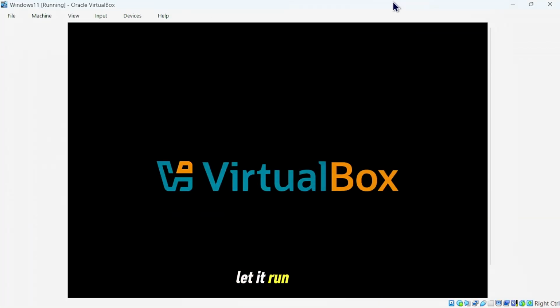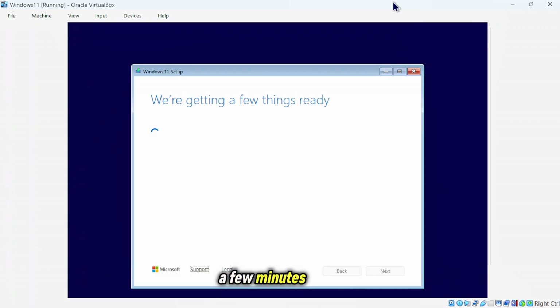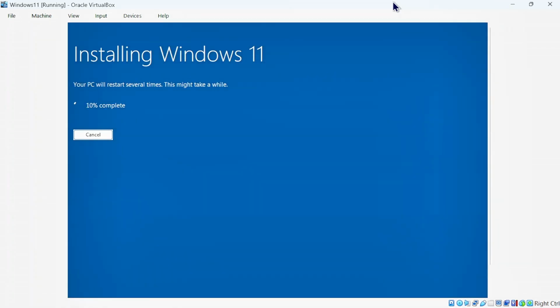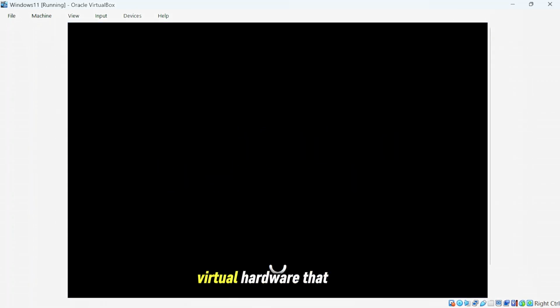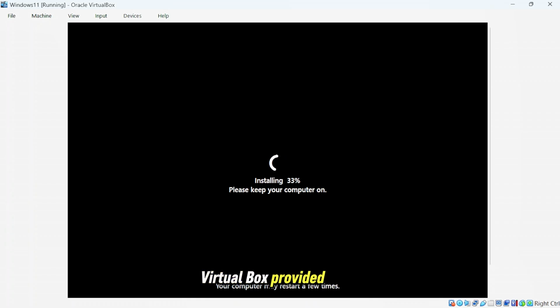Let it run. Just grab a cup of coffee. This might take a few minutes. In the meantime, here is what Windows is doing in the background. First, it's detecting virtual hardware that VirtualBox provided.